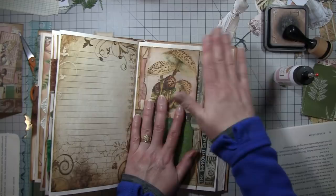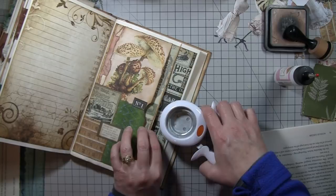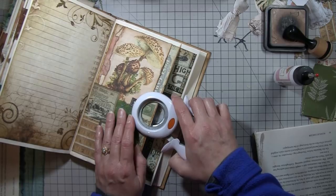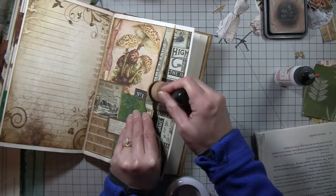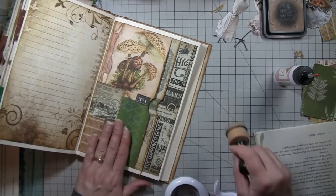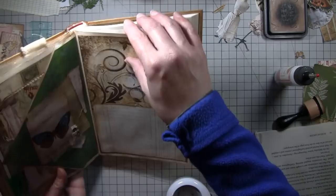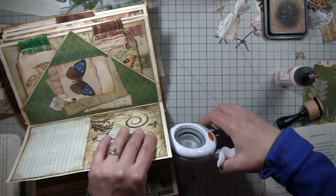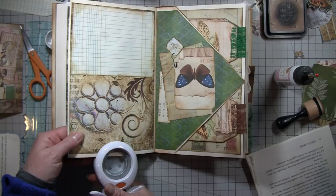I should have done that with the thumb hole too, huh? Let's see if I can still get that in there. Good. I want to line it up with that one, so I'm just going to figure out where it is and try to come straight up here. There we go. Probably not perfect, but okay, yeah, I like that. So we'll have to make a few different cards, a skinnier card for there and a little bit wider one for that one. We have this opens up here, so we need to do the thumb hole there too. Oh, it's right here. Jeez, Amy. And I haven't done any top ones yet, so I don't have anything to line it up with. So let's try to figure out roughly. It's really hard to tell sometimes when you're doing this.